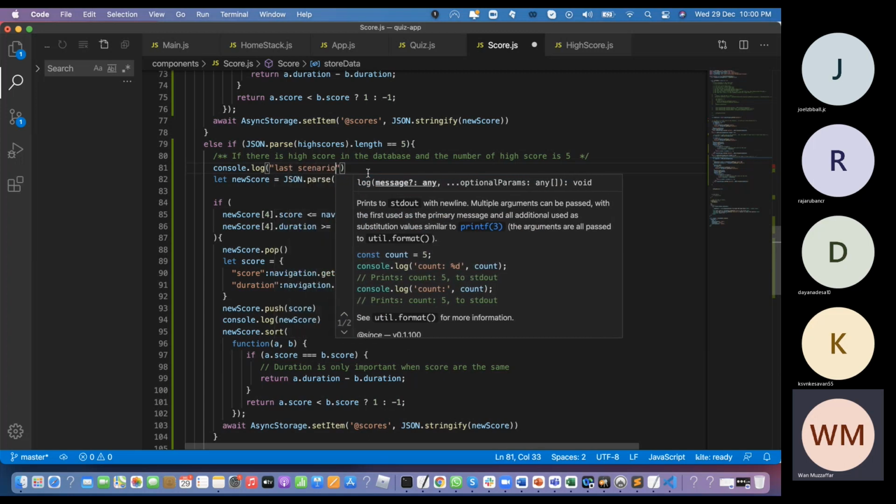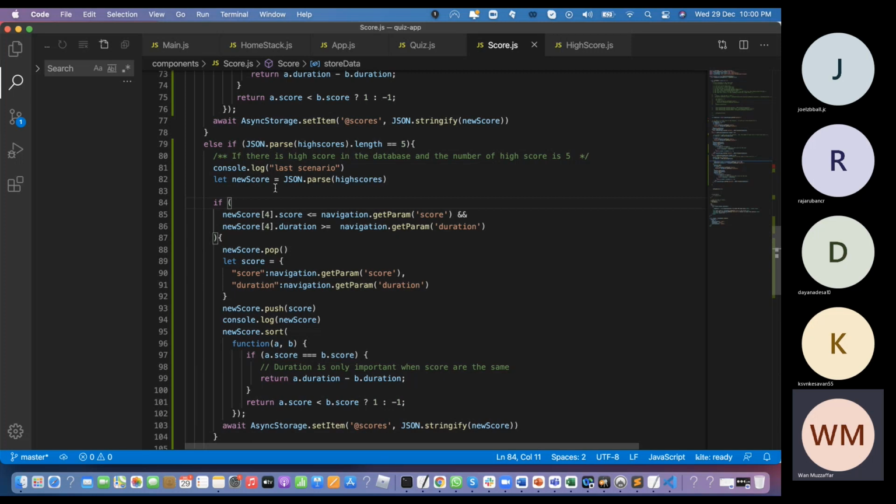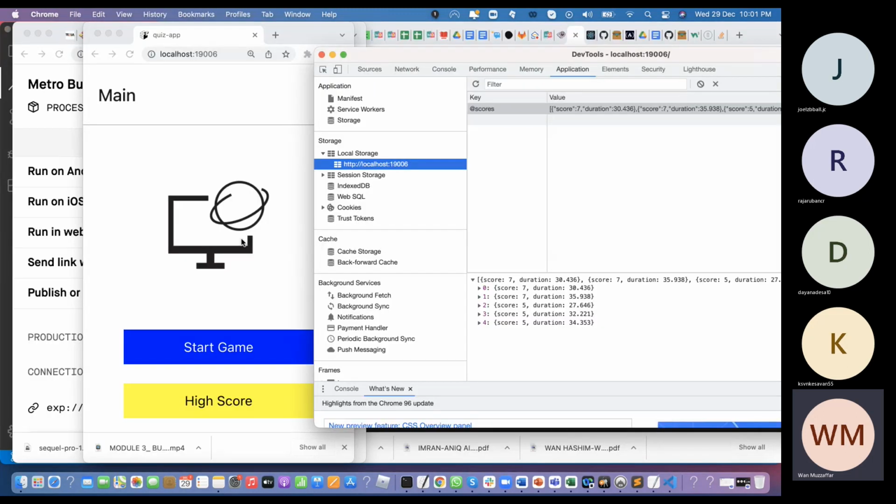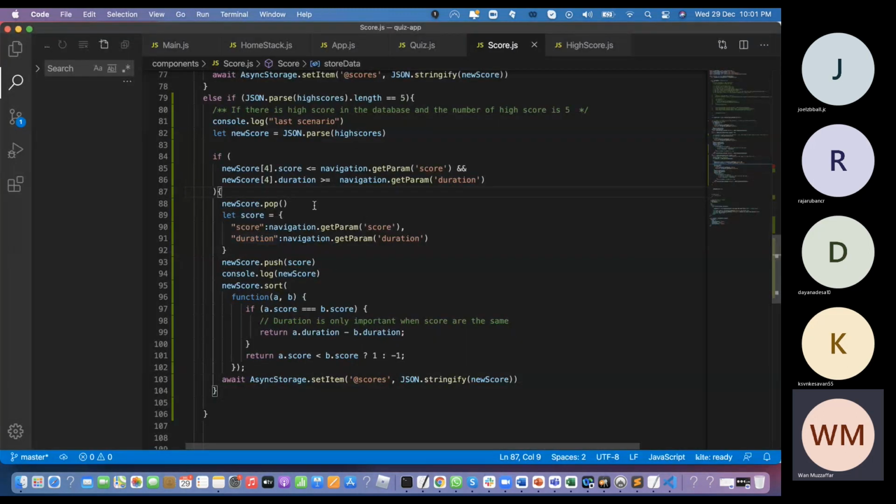less scenario. Let new score JSON.parse high scores. If new score 4.score navigation.getParam score. Okay. New score 4 score 5 is smaller or equals to navigation.getParam score, which is 7.